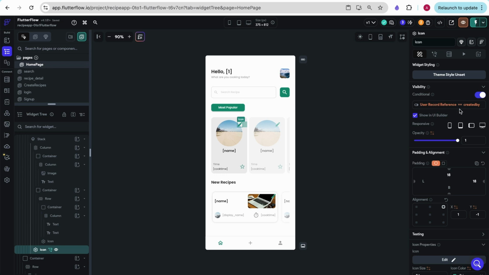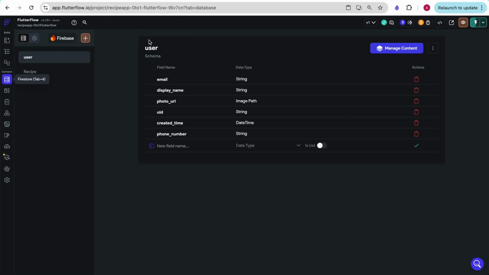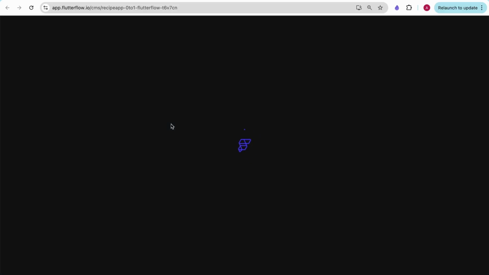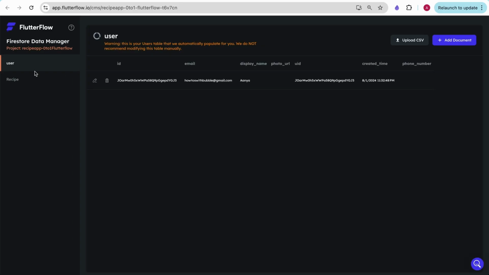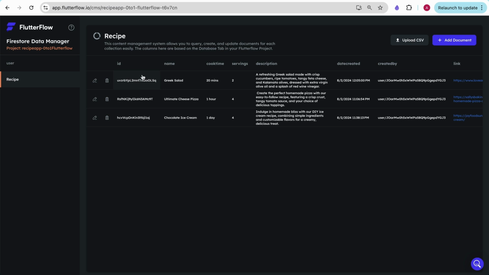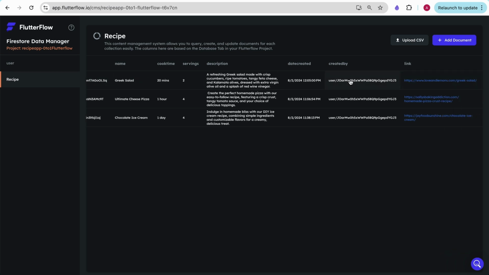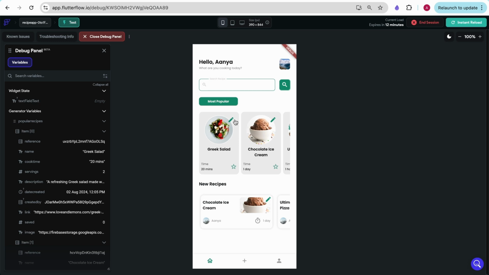And if this is true, then we'll see it. If we look at our content, we can see that all of these are created by me, the same user. And so we see all of these edit signs.